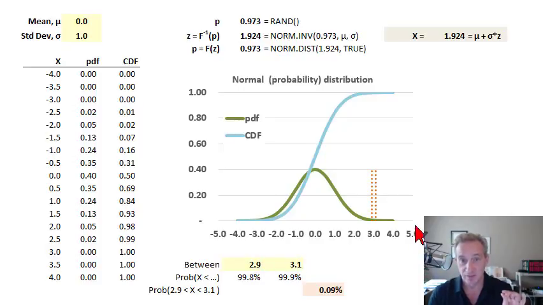Okay, so then back to recapping the 3 key terms that I wanted to illustrate. And again, remember, we're looking at a continuous random variable. The first key term is the probability density function, the lowercase pdf here in green. The second term is the cumulative distribution function. It's the integral or antiderivative of the PDF, and it tells us the probability that the random outcome will be some value or less.